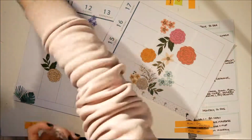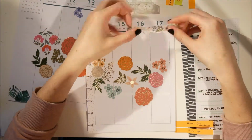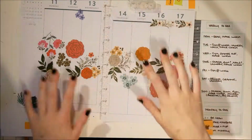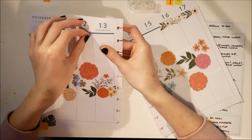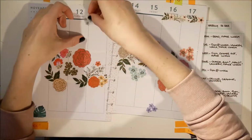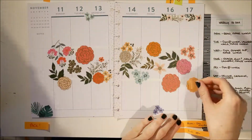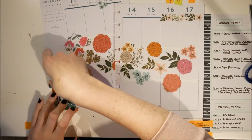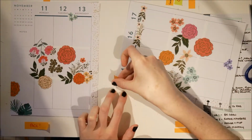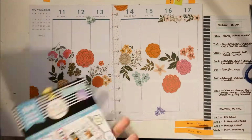I decided I needed some smaller stickers because all the ones in the middle were quite big. So I put a few smaller stickers down and did it totally wrong. This floral banner that I put down, I then peeled back up so that I could put the Tipp-Ex down, and then managed to rip the page and also de-stick the sticker, so I had to cut a bit off. And then that blue or purpley set of flowers I put in the wrong place, so I had to peel those up. Anyway, I finally got those little ones down where I wanted them. And then I wanted to put a few dotted around, not just in the middle section. So I took one of these big orange flowers and cut it in half and put one half on each page just to carry that through.